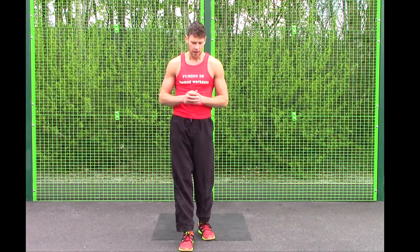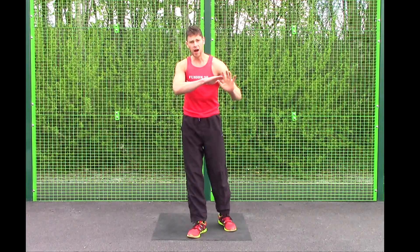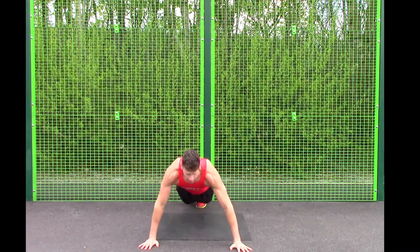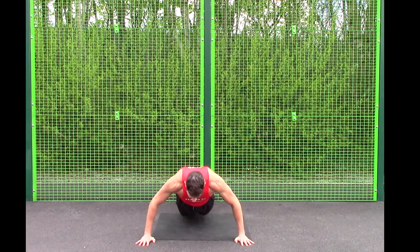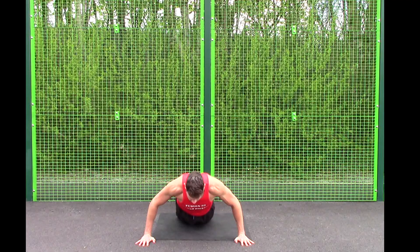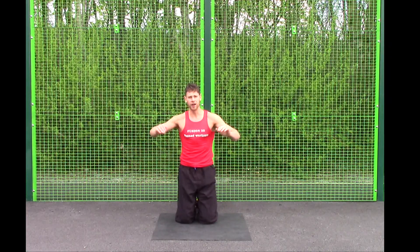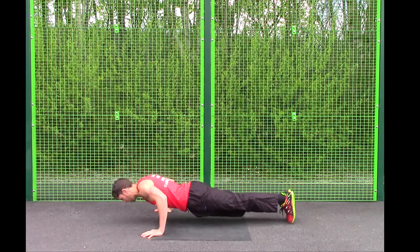Round two, we're going to be working on upper body. First exercise is a press-up hold. Hands come out nice and wide, make sure your hands are in line with your chest and not in line with the face. Hands out wide, slightly bend the elbows and hold it there. You can do these on your knees if you need support. To make it harder, increase the range of motion — go down into that press and hold. The lower you go, the harder it will be.